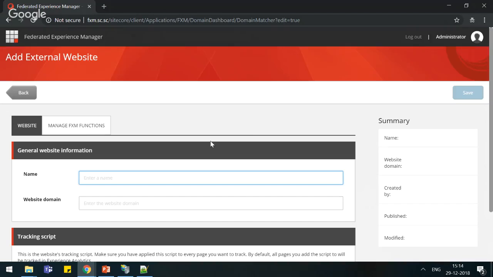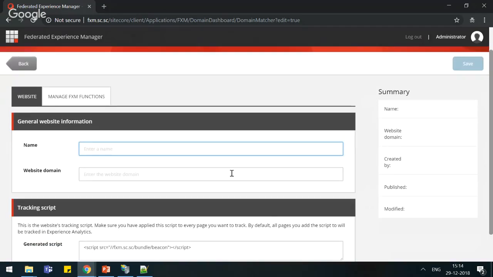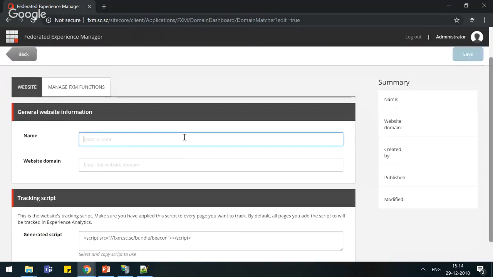You can see there are only small sections that we need to populate. The first thing is the name. Then I have to specify the domain name. The domain name does not require HTTP or anything; it's just a domain name that I need to specify.